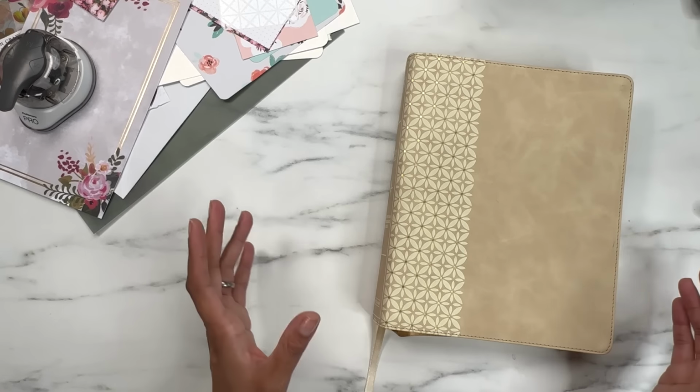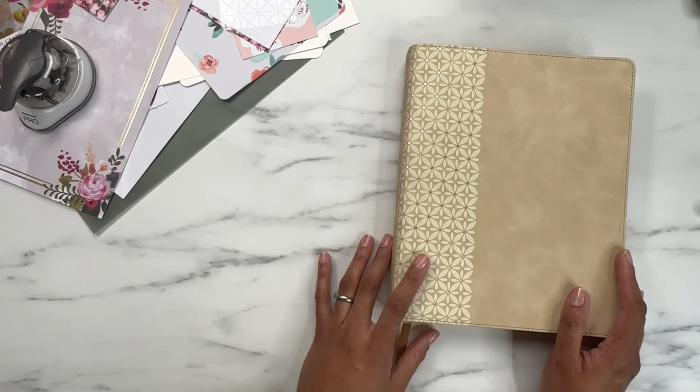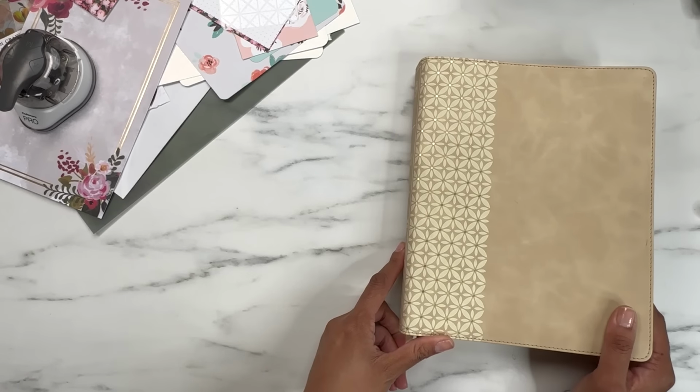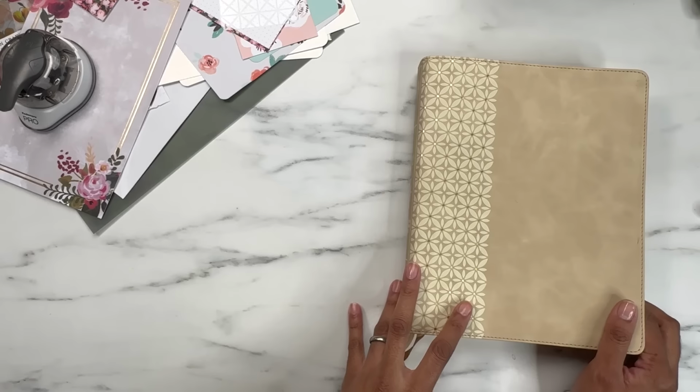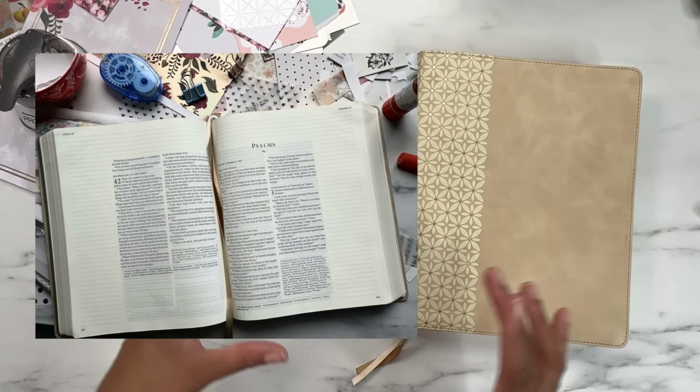In today's video, as you saw from the title, I'm going to be setting up a journaling Bible. This is a CSB Notetaking Bible, Expanded Reference Edition. I got it last year shortly after it released, and I've been very excited to start using it in my own Bible study because the 2-page spread layout is set up a little bit differently than other journaling Bibles that I've seen or that I have personally used.